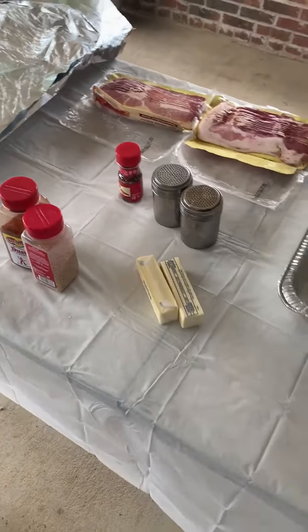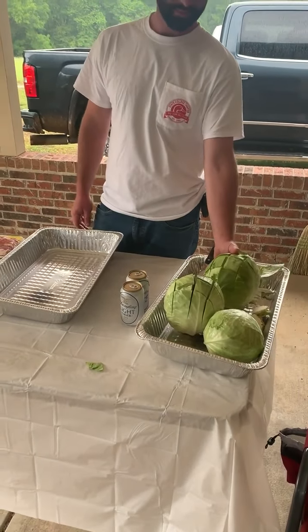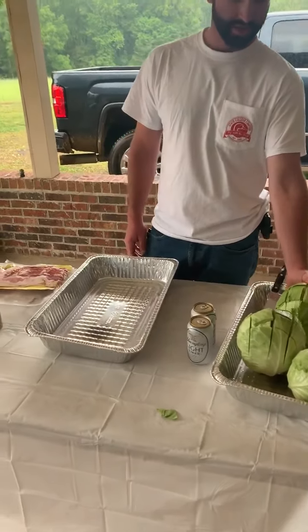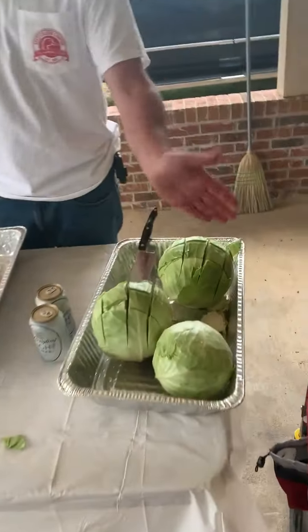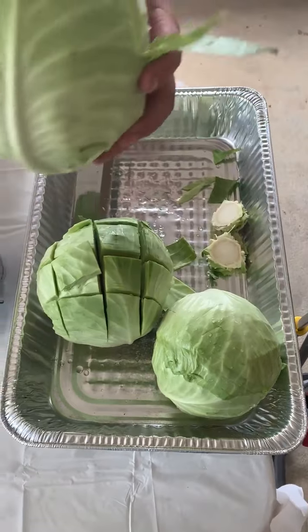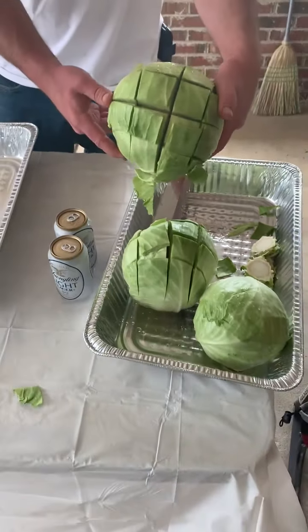So Drew, you've already washed the cabbage, and then you cut the bottom off so it'll be level. Yep. And I'm gonna let you take over from there. All right. So I like to go ahead and get my cabbages, the slits cut in the cabbage. Cut 3 one way and then 3 perpendicular to that. Come about halfway down. Not through the core. You don't want to go all the way through. You just want a little checkerboard look.